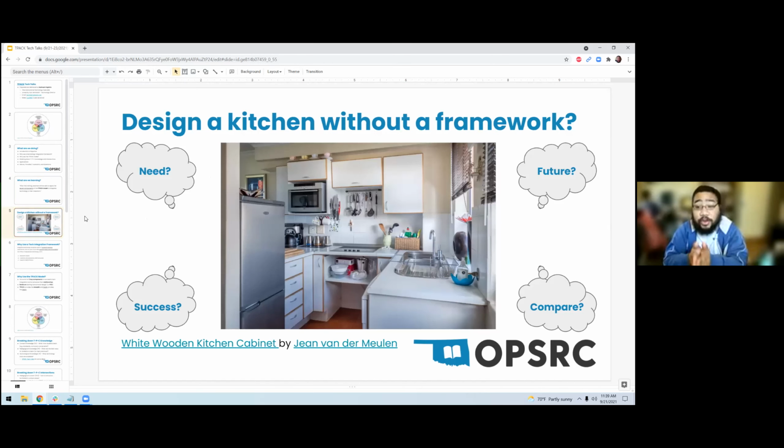Okay, so let's talk about frameworks here. Frameworks are used in all sorts of different domains and disciplines. Try to imagine one discipline that you might be familiar with. Let's say, for example, that you need to design a kitchen. Now, we all have a vague idea of what kitchens are, what they have in them, what they're supposed to be used for. But let's say you have to design a successful, functional kitchen that's supposed to last you a long time. There are a couple of things you have to address when you're trying to think of what actually goes in the kitchen.